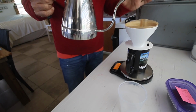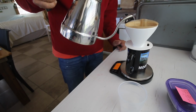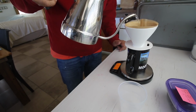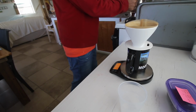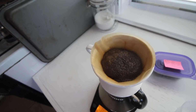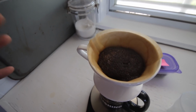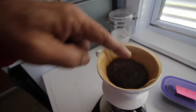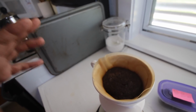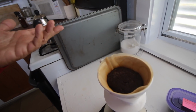So what you do in a pour-over is you start just gently in the middle, and what you want to try to do is slowly, evenly wet all the grounds, and I'll show you, so that the coffee, you see it bubbling? And how it's coned. Okay, so that's how that goes. So next, I'm going to do a couple other pours, and we're going to bring this up to 350 grams, and that will be this way of brewing. But not everybody's going to do this, like I said.